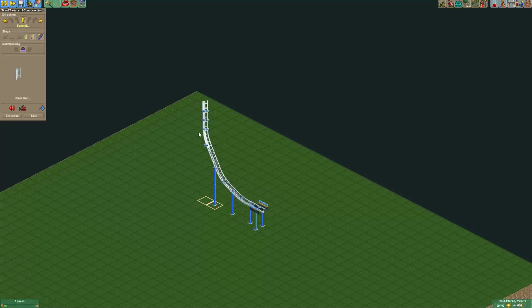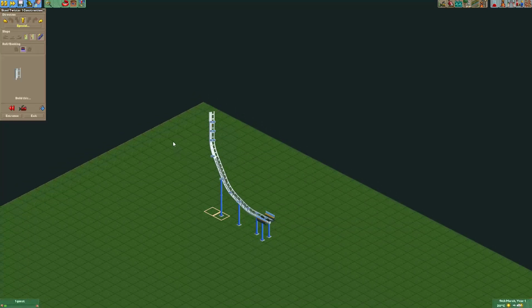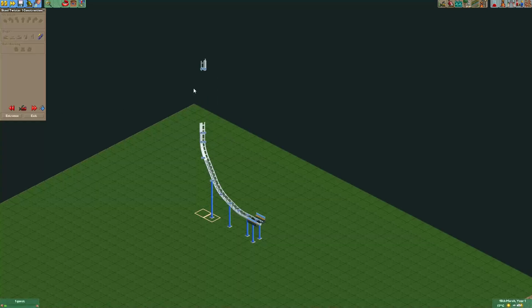Alright, I built two vertical pieces upwards now. What I'll do now is I'll rotate the track twice, and I'll make a straight piece here. And now I deleted those rotated pieces, and now we will start building again from here.